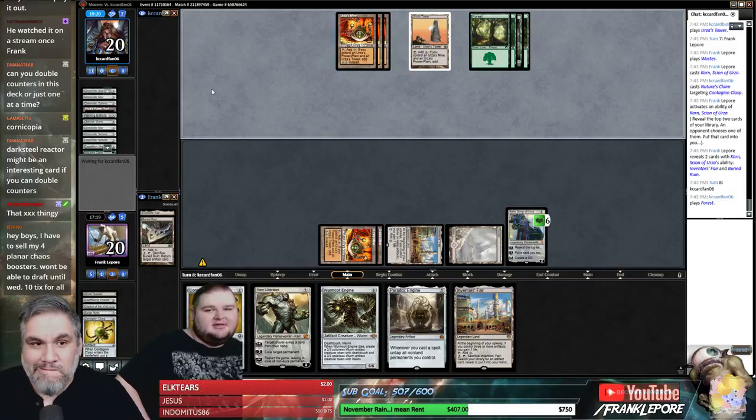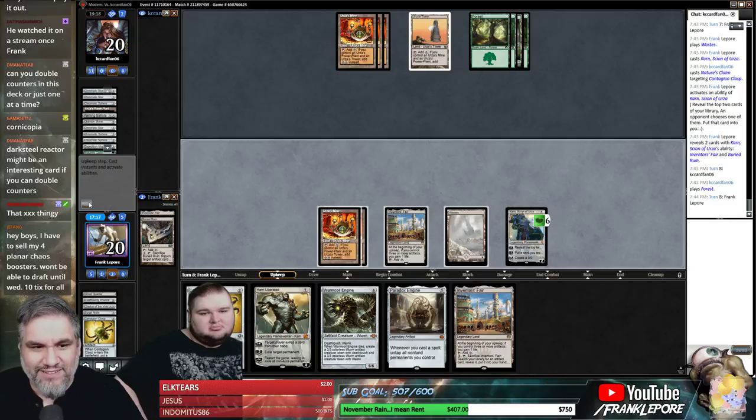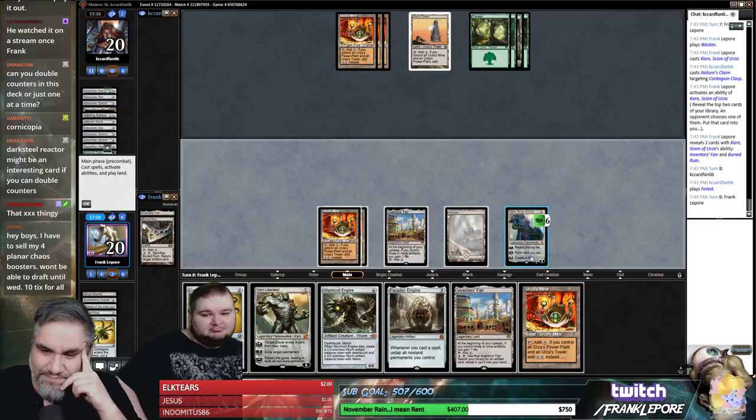He's already got, like, a lot of mana, though. 3, 4, 5, 6, 7, 8. That's true, actually. God, what is this Urza's Mind? 3 Urza's Minds for both sides? This is weird.